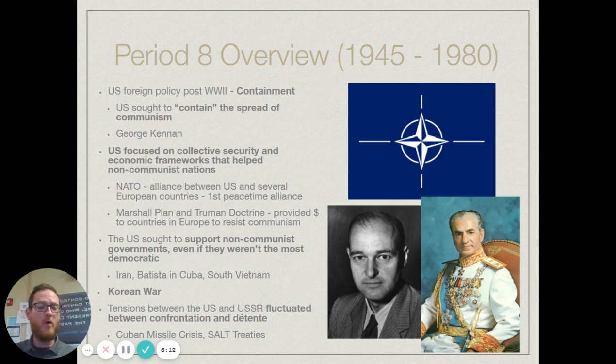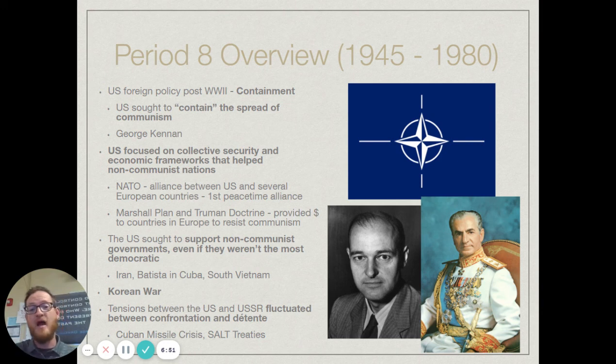Now, you're going to see a lot of tension during JFK's presidency, a lot of tension with Cuba, but preceding that, you are going to have the Korean War, which is our first real war for containment. And again, the whole goal of that is a Soviet and Chinese-supported North Korean government decides to try to take over South Korea. We step in. Again, this was a United Nations action, not specifically a U.S. action, which steps in and prevents South Korea from falling to communism.